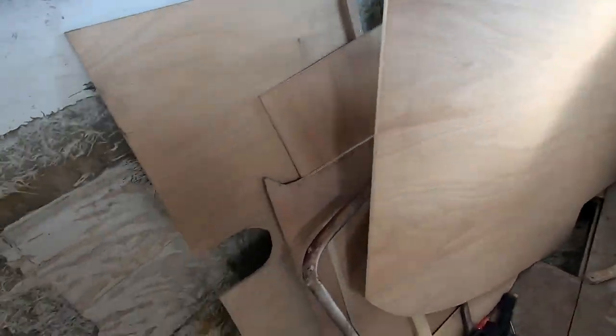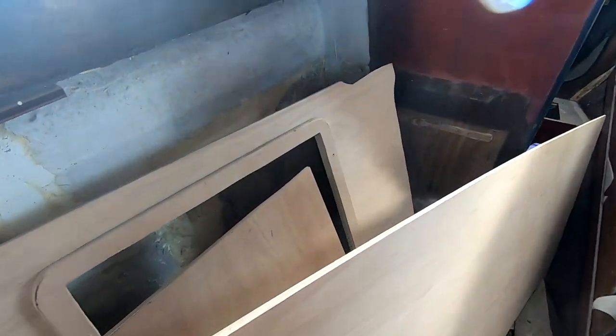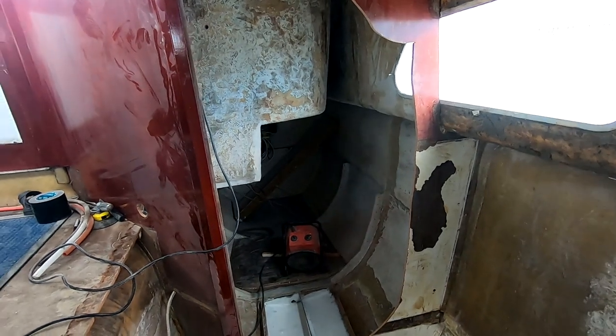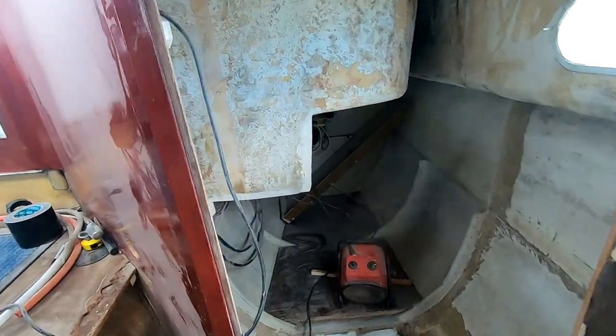I'm just going to sort out what I've got, because I've got so many sheets of wood and bits and pieces that I cut last weekend. I'll get it all in order. Let's do a dry fit again, see how she fits, and work out if I need to clean any other bits up.